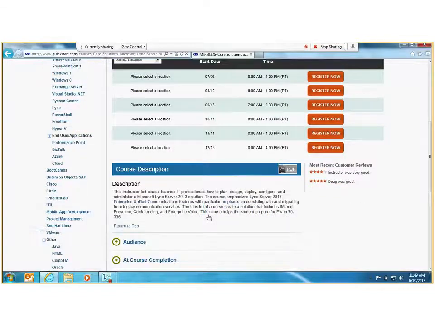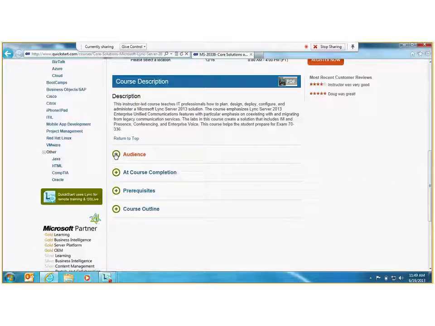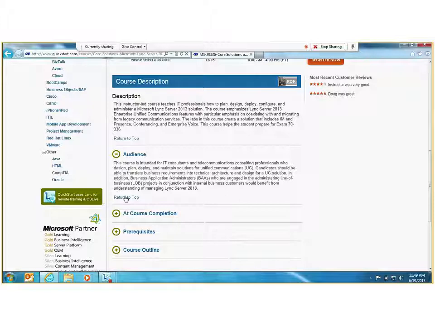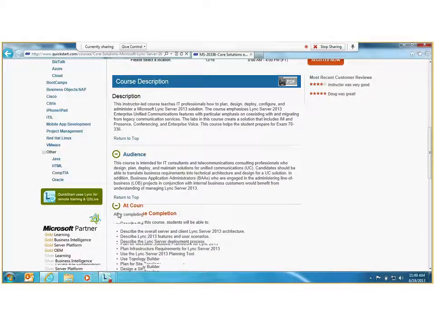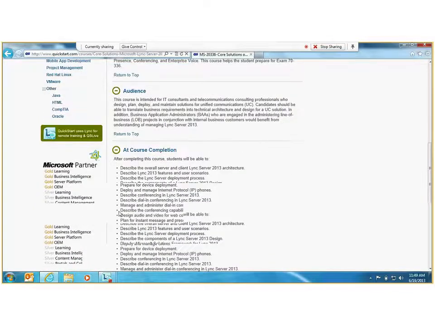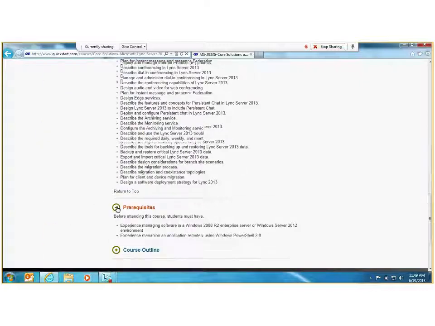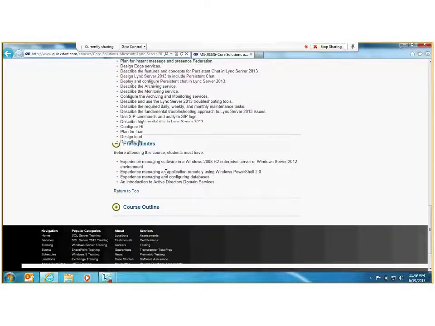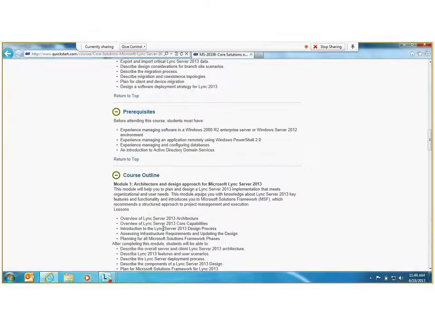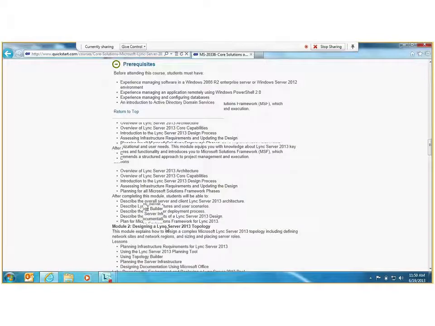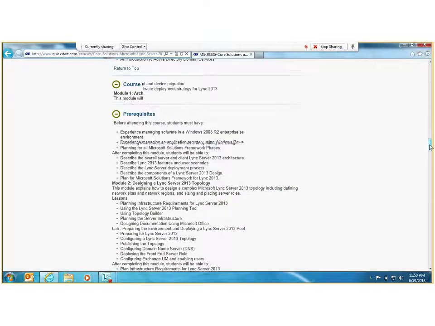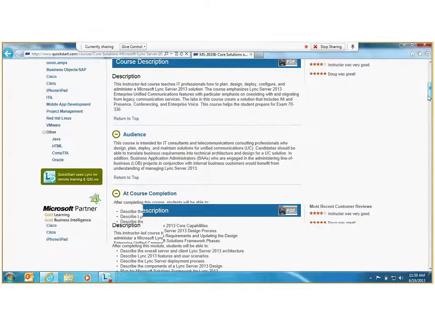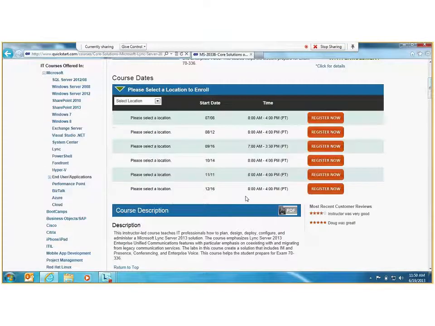This is the overview. When we break it down into each one of these components, you start to see all the finer details in terms of audience, at course completion, what you will cover, what you need to know before you attend, and then every single module that's going to be covered, and then the labs that you'll be doing. So it's basically all spelled out here, and then typically we have some in-depth reviews of each one of these courses. We've only got a couple here. Obviously, Doug was great. Doug is great. So we've got some comments on the right.